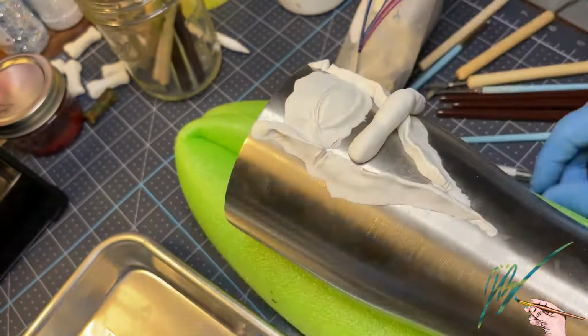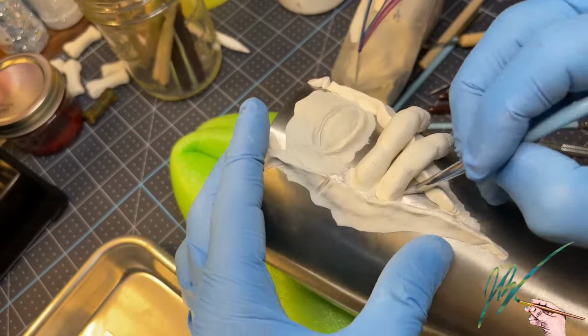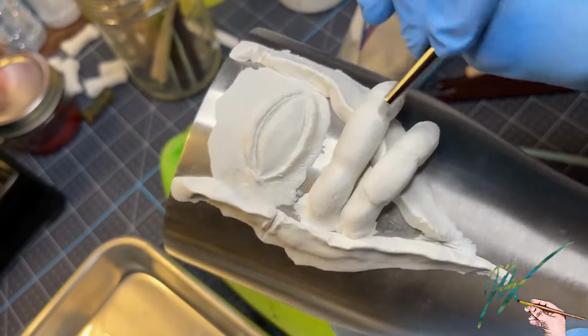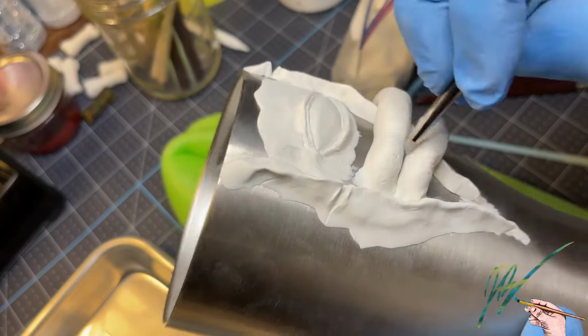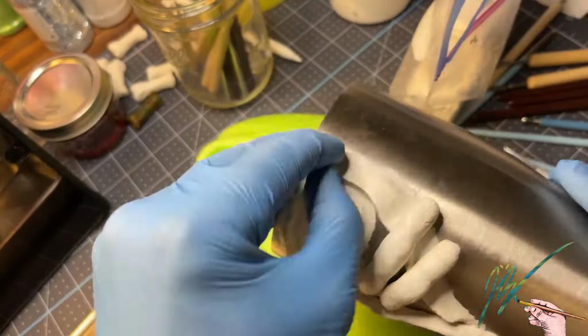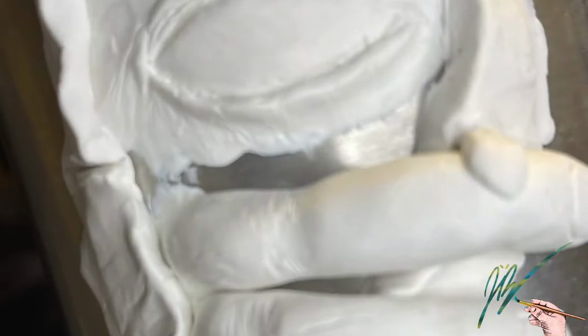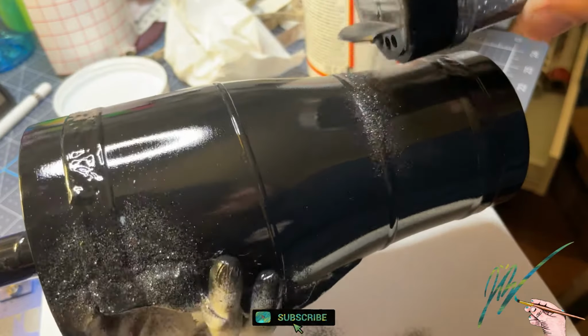This part of the tumbler build was probably my favorite, adding the fingers so that it looks like he's actually prying his way out. I wanted to leave a lot of this open to interpretation so that the viewer can imagine how the face is looking as it comes out. I'm just adding a little bit of detail to the finger joints for depth. And then I'm going to apply some more peeled metal towards the top to give it a little more dimension towards the lip of the tumbler.